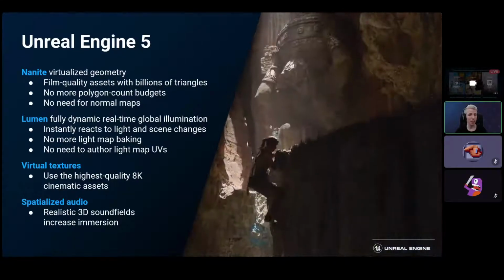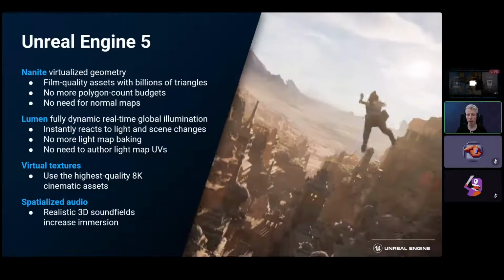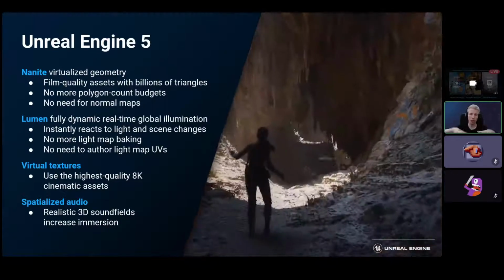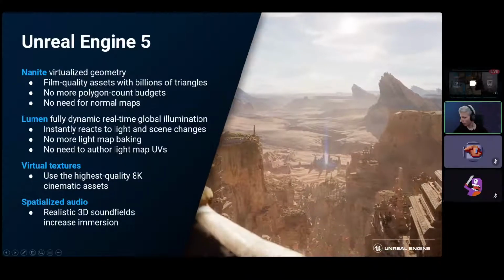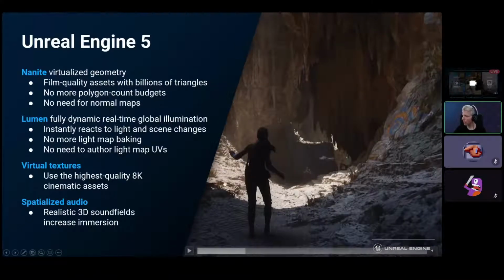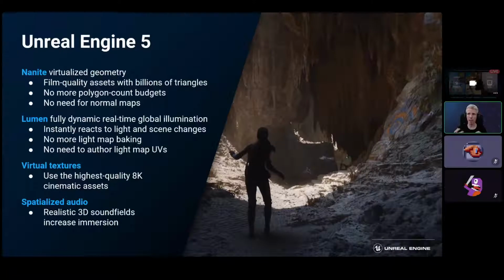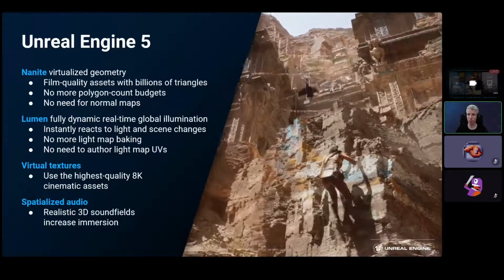And then we have Lumen, which is a fully dynamic real-time global illumination. For those of you who aren't sure what global illumination means, it is when light comes from some source, hits a surface, and then illuminates the rest of the room, like from indirect bouncing lights. So for example, if I go to this video and just pause it here, this cave only has the skylight coming in here as the only light source. All this other light around the cave is being lit up by the light hitting the ground. So this is amazing. That is now built in, and you don't have to do light baking for hours at a time for your complex scenes. You don't even have to have any static lights. You can just make it all dynamic.